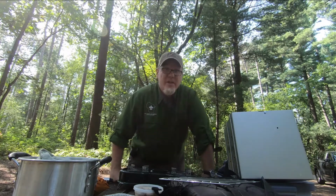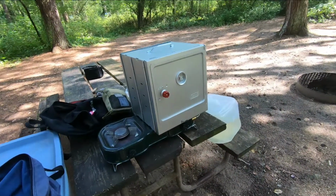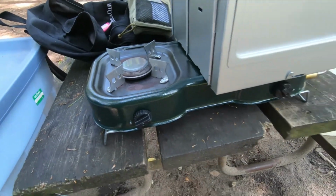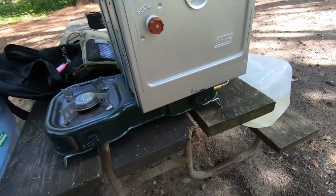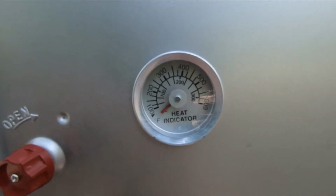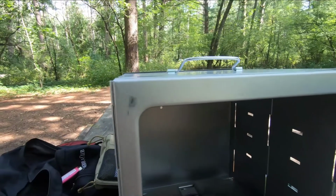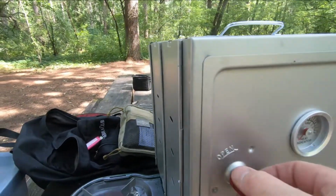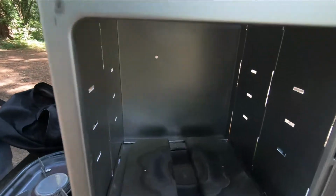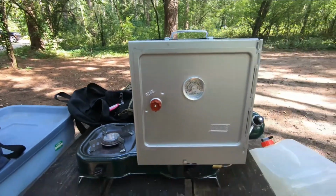I'm going to set it all up. I'll bring you back when I get it going. Alright, it's all set up on this little Coleman stove. It fits nicely on that burner. I've got it running and the temperature has not moved up yet, but I can already feel heat inside. Oh, I forgot to put the rack in. So I'll do that, but it's heating up nicely already.